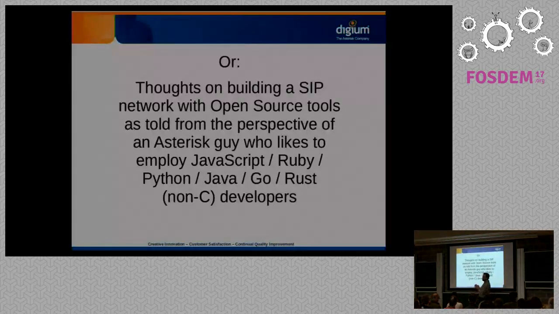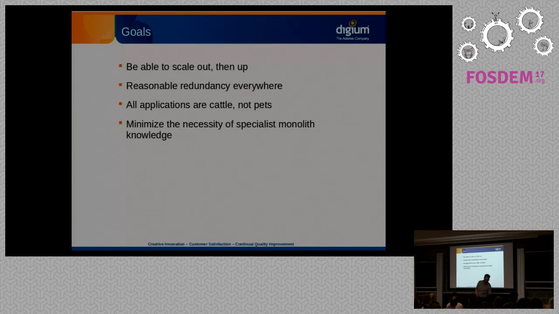And the way I approach things is, this is a much longer version of the talk name, that I would like to build a large SIP infrastructure using open source tools, but I'm going to emphasize the ability to go hire people who can build services around these tools. So a large number of things that we're going to be doing is trying to simplify Asterisk, Kamailio, and the monolithic open source projects in this infrastructure so that I can have other developers come in and build services around them to help orchestrate them. And in particular, I'm going to try to hire not just C developers, despite the fact that Asterisk is written in C.